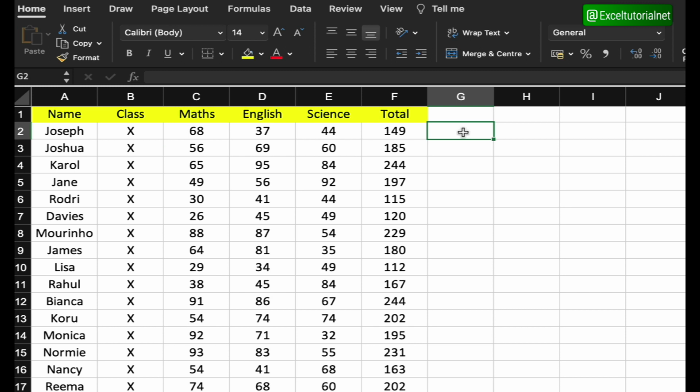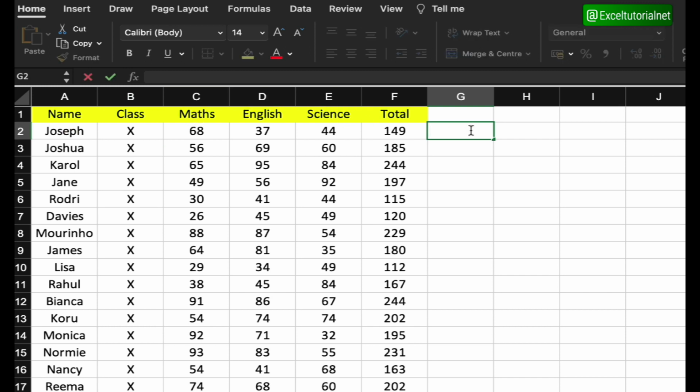So in this explanation we will use only 2 logical arguments here. The first argument is one constant argument, which is we need at least 120 marks secured in total. And in the second we will use the OR function to determine if a student passed in either English, maths or science.